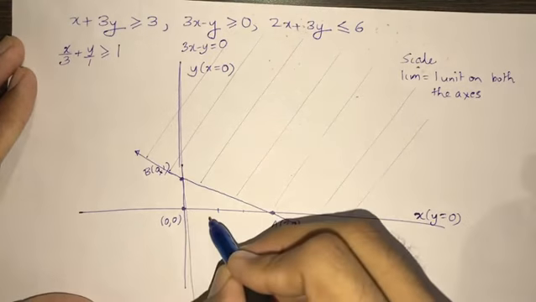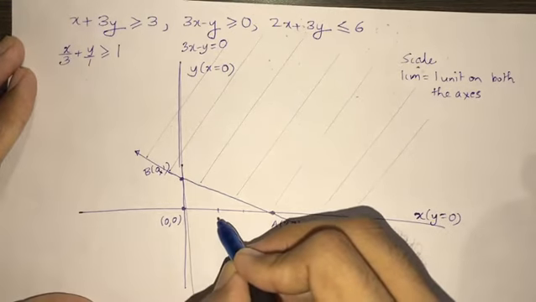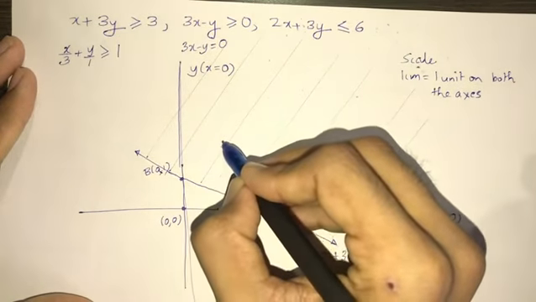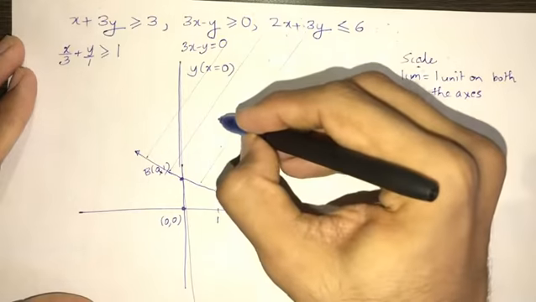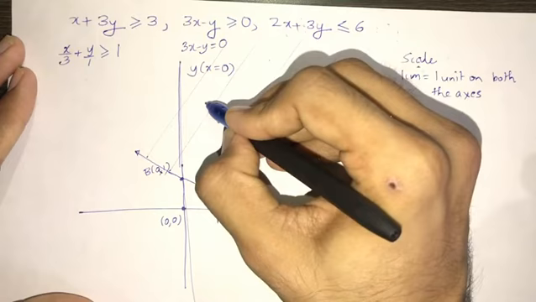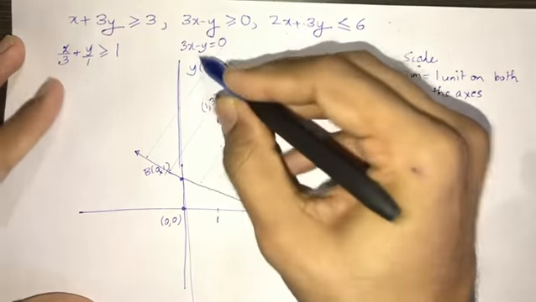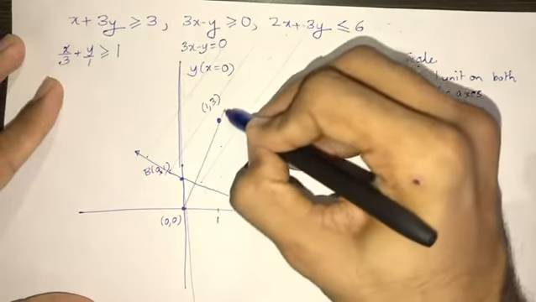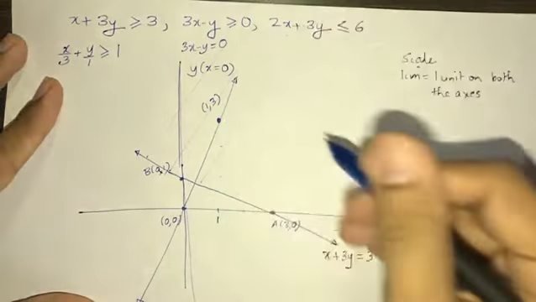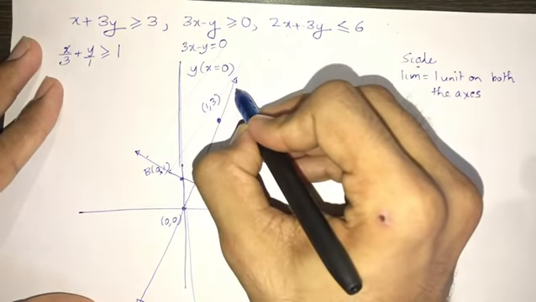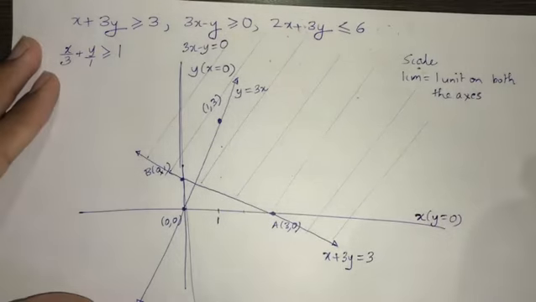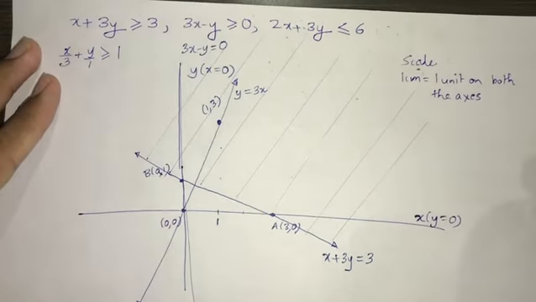So it will pass through 0, 0 because it does not have a constant, and if you put x as 1, you'll get y as 3. So we have 1, 2 and 3. This is the point 1 comma 3. It will satisfy this, and this is the straight line I am talking about. It is passing through the origin, and it is y equal to 3x, that is 3x minus y equal to 0.